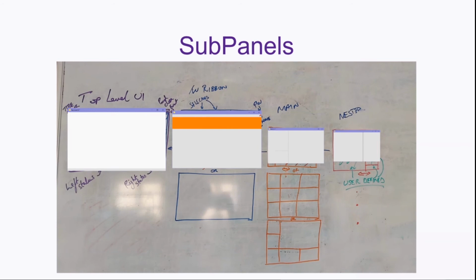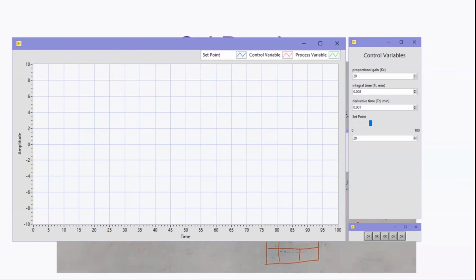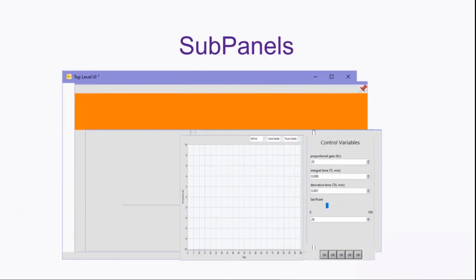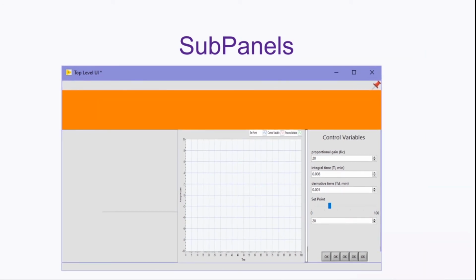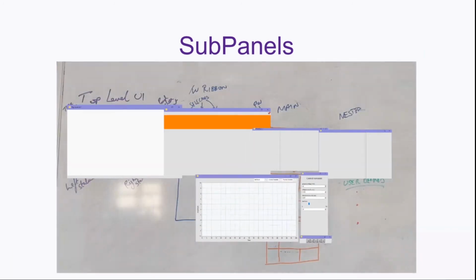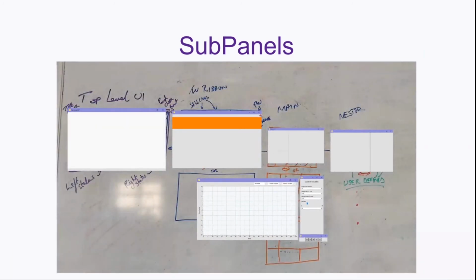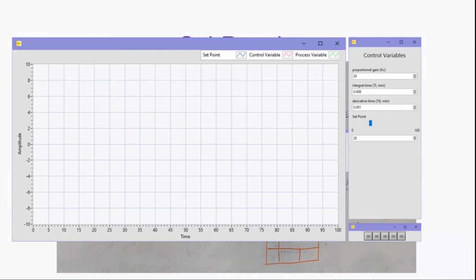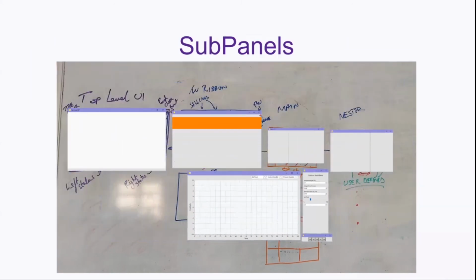And then now we get to the part where the user actually sees some stuff. I've got a graph here, control variables, a selector at the bottom, which I'm still to customize. And we fit all of these things together to make a really dynamic user interface. Now, the reason why I've made it so separated is, get out of the way. There we go.